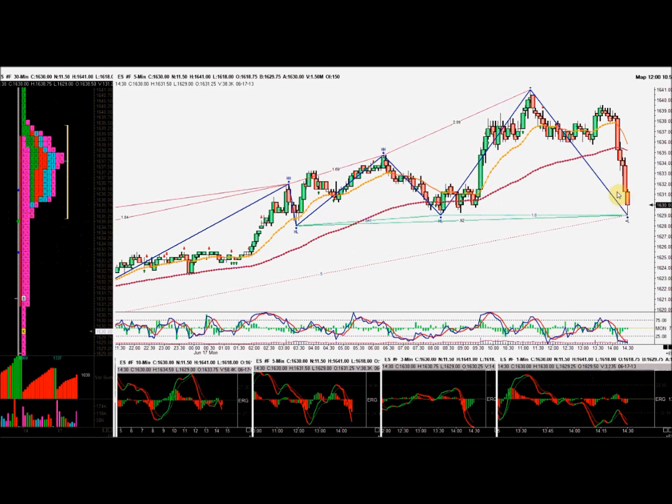But I'm going to, because of this consolidation here, I'm not going to place it up much past that. I could have placed it up, but I want to eke out a little bit of profit. I'd rather eke out just a little bit more profit, get stopped out, and the trend continue. So we'll see how lucky I get. 32.50 should be just above where it might test out to. We'll see what happens.